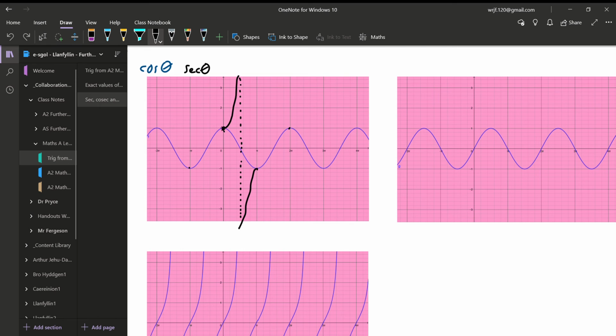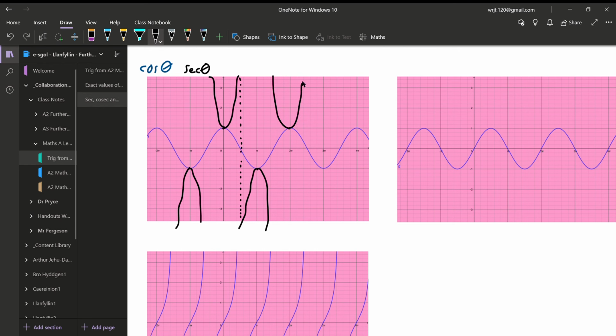Fill in a symmetrical kind of shape alongside it. So that's going to shoot off towards positive infinity there, and similarly down here. And that pattern just gets repeated cyclically, just like your cos graph does. So each time the cos graph goes through 0, that's a new asymptote. And so we've got another copy of that N shape here. Got another copy of the U shape at the top coming in here.